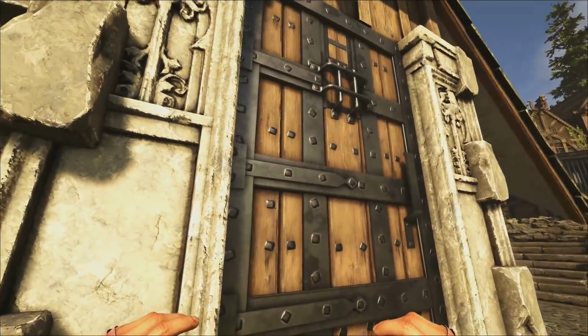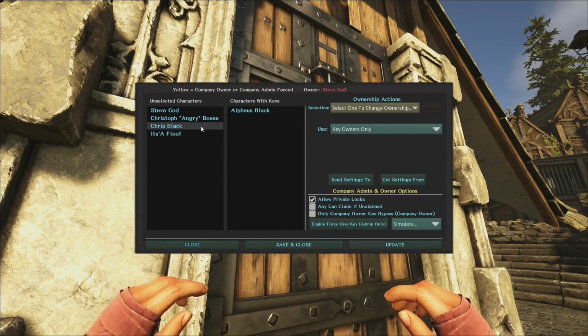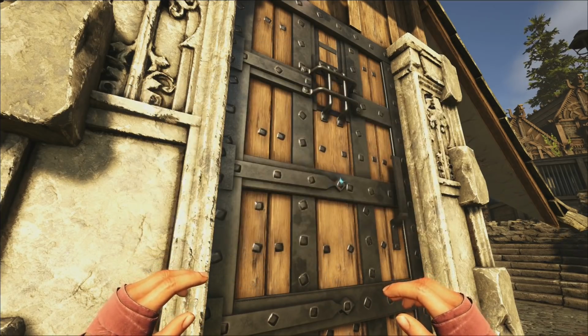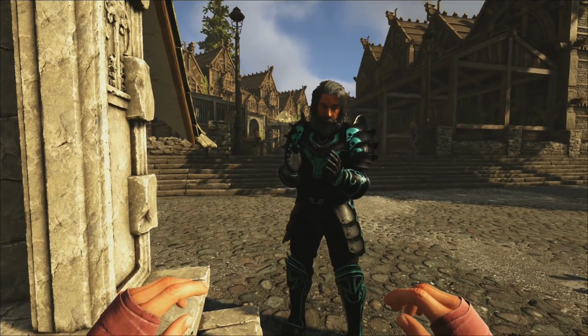To give out keys, simply open up the interface, assign who you would like to have access to this door, click save, and that's it. From there, they'll be able to open whatever you grant them access to.